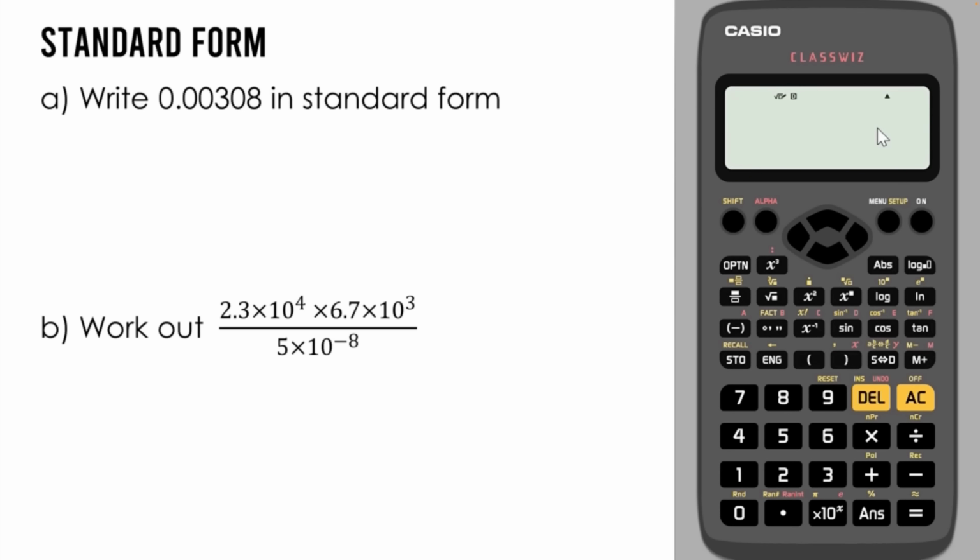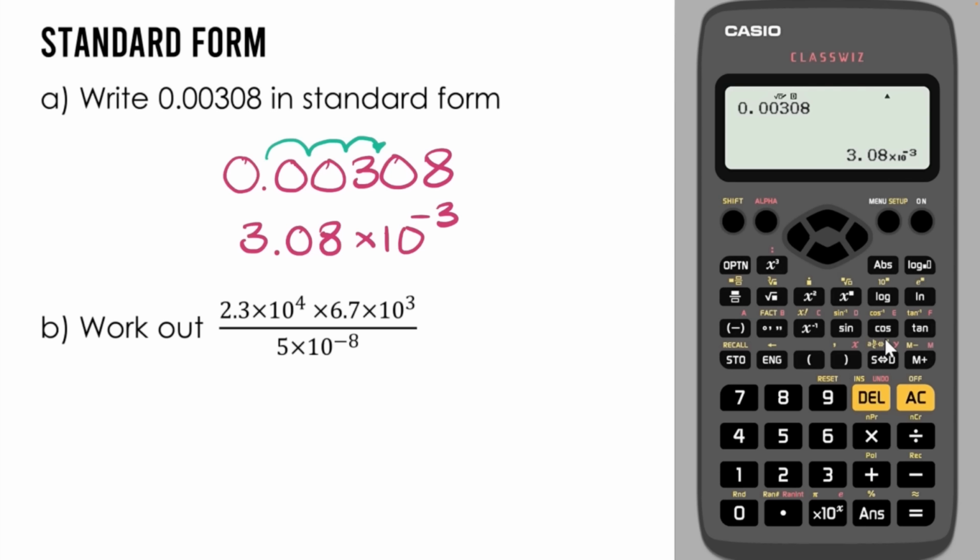Now our next question is looking at standard form. If we're asked to write a number in standard form, you can just type it in on your calculator. Now it might not always give you the standard form version, but you can convert it and have a look, and if it doesn't, don't forget you can always hop the decimal in and just remember it's a positive power for a large number or a negative power for one of these 0-point numbers.